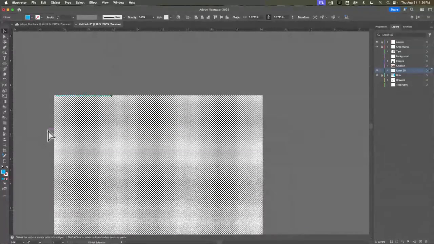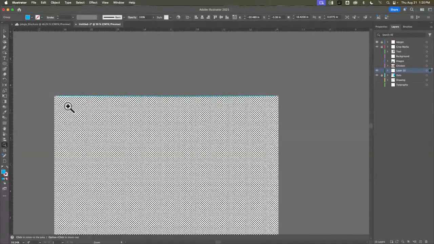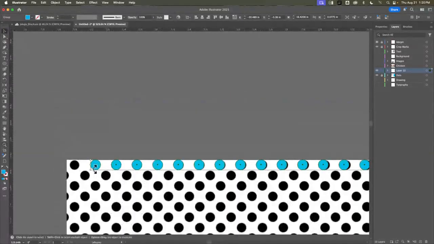And if you hold down Control D, it'll go all the way across. Then I'm going to grab all those and group them. Then I'm going to hold down Shift and Option to make a copy and duplicate that.